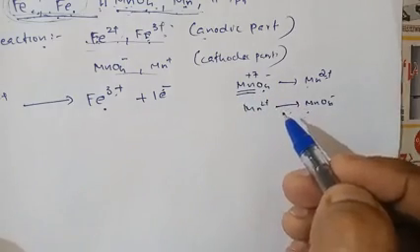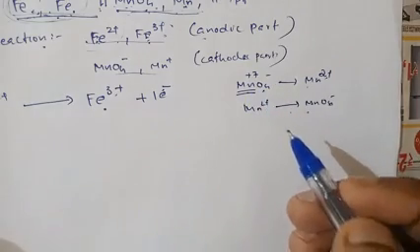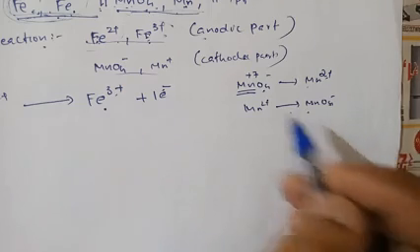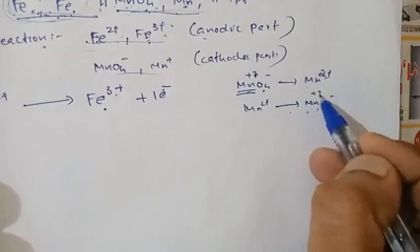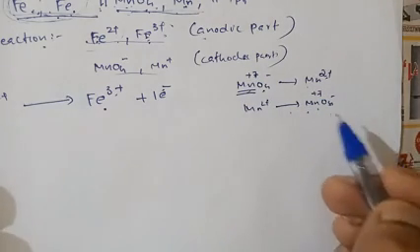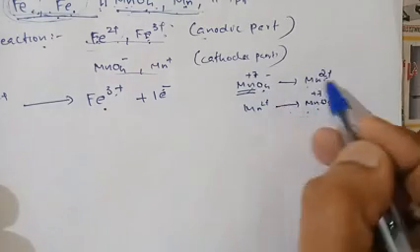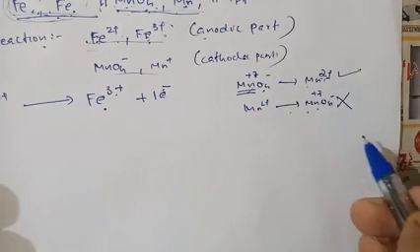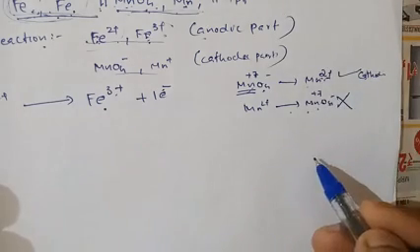If you don't know how to find the oxidation state, just ask me, I will explain, because in the previous year we have discussed more about this thing. So here Mn is in +7 oxidation state. So here also Mn is in +7 oxidation state. Now check which is the reduction reaction, this one or this one. Always this is the reduction reaction. So this is correct and this is wrong. So this is the exact cathodic reaction.